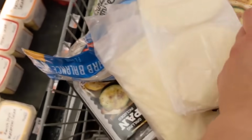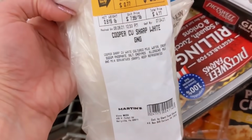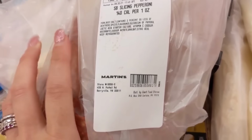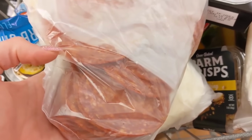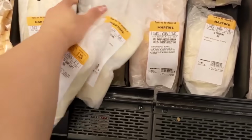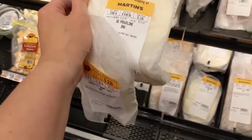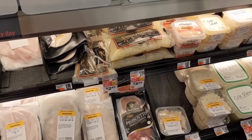But I did get some of their deli meat because I wanted to have really easy keto lunches for work, but also just some easy keto ideas to have as well. I love their cheese. I love their pepperoni. It makes it really, really simple to do wraps or roll-ups where you can just put them together with a toothpick and a little bit of clean keto mayonnaise. Look, there's some sauerkraut you could also add as well.